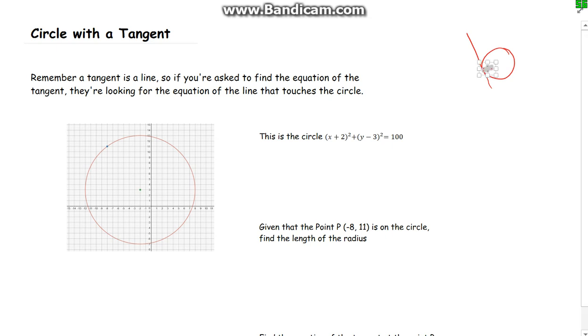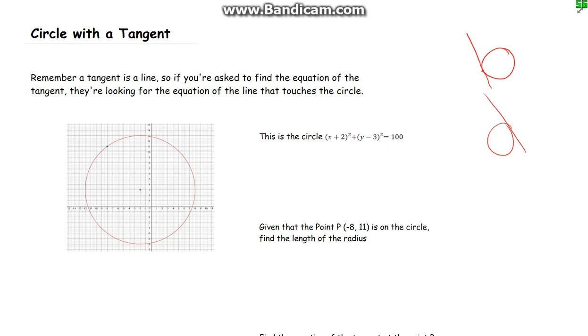So that circle hits the line there, say, or if we had another one, it could hit it here or whatever. But it's only hitting at one point. So before we've seen chords that'll go through it at 2 points and whatever. But our tangent only hits at one point.